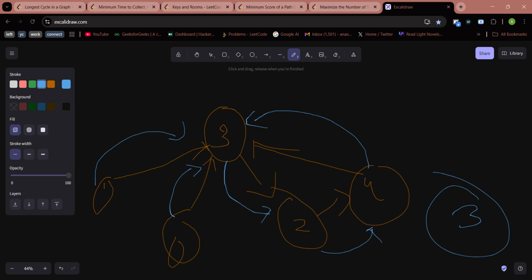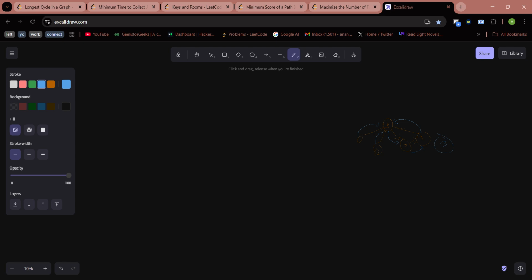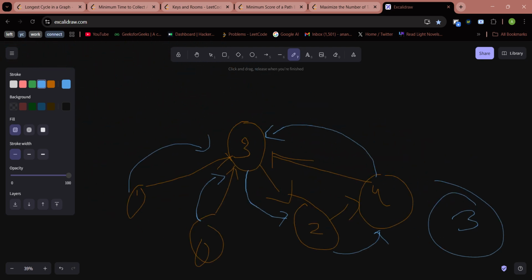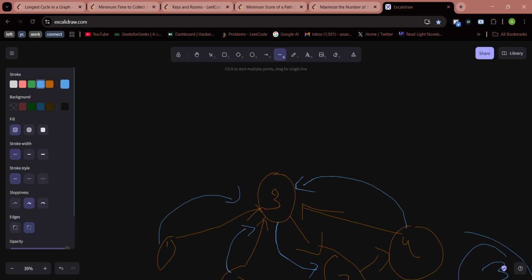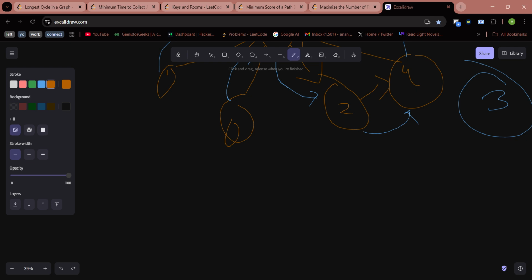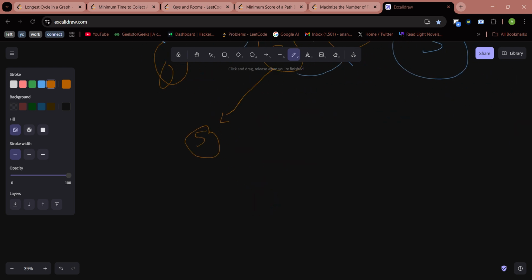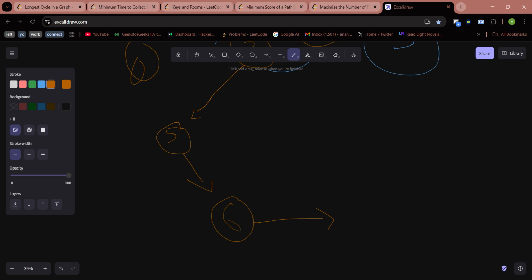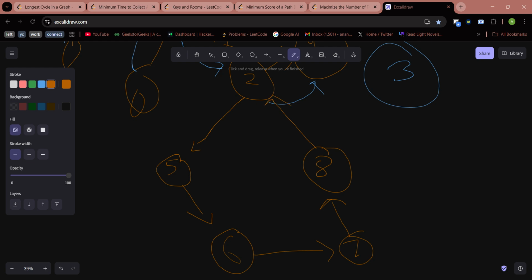And there could be multiple cycles, right? Let's just say this is one scenario. Let's add multiple edges to it. Let's say we have node 2. From node 2, I have an edge to node 5. From 5, I have an edge to node 6. From node 6, I have an edge to node 7. From 7, I go to 8. And from 8, I go back to 2, right?